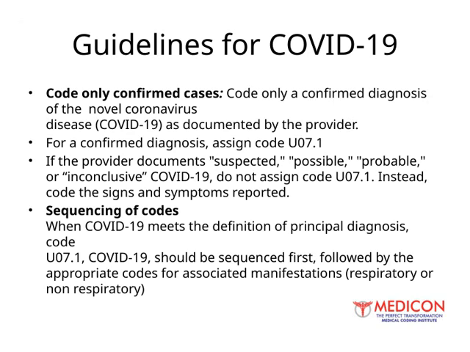If COVID-19 is the principal diagnosis, that is, the main reason for the visit or hospitalization, then we code U07.1 first. After that, we add any relevant codes for associated manifestations, whether they are respiratory or non-respiratory. These guidelines help ensure we're accurately capturing the confirmed cases and properly sequencing the codes, which is crucial for data accuracy and billing. Remember, the focus should always be on confirming the diagnosis before coding it as COVID-19.